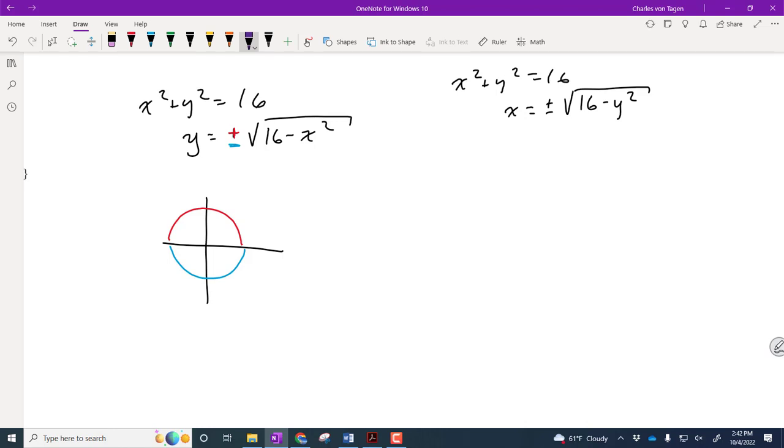Okay? And let's play the same game here. We'll do purple and green. And so what have we found here? X being a function of y, we pick a y coordinate and it outputs an x coordinate. The purple will only output positive x coordinates, so that's this right semicircle, and the green will only output negative x coordinates, so that's that left semicircle there. We okay with that, folks? All right, make sure you have that down.